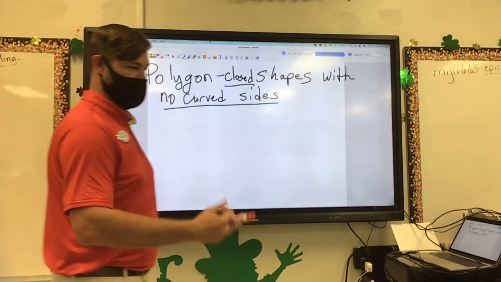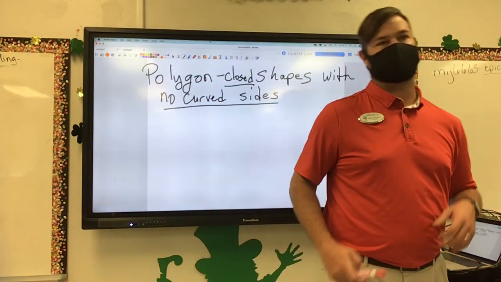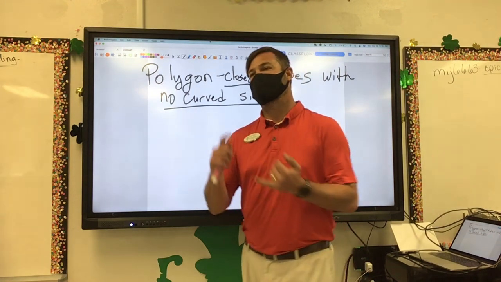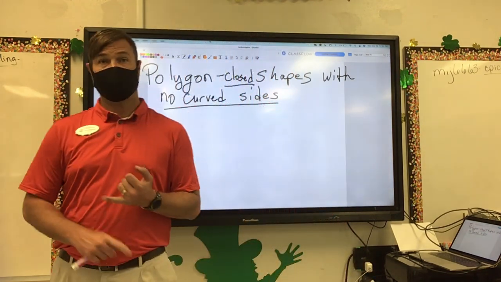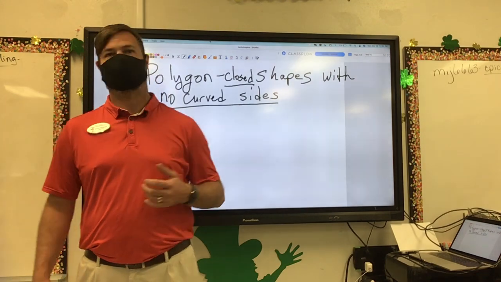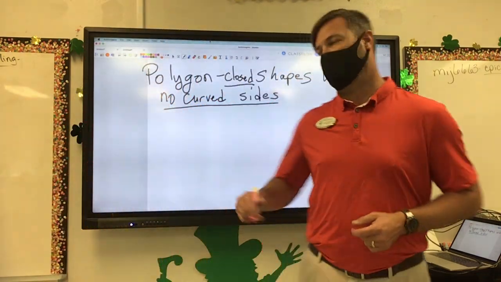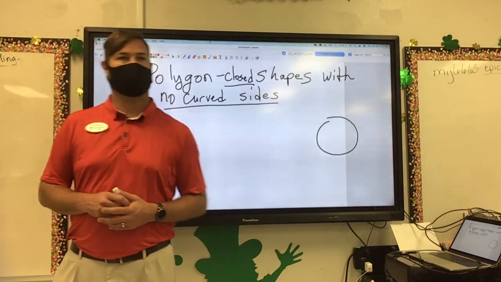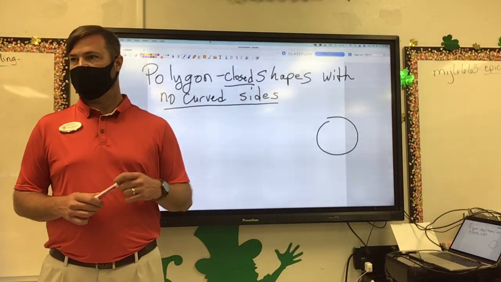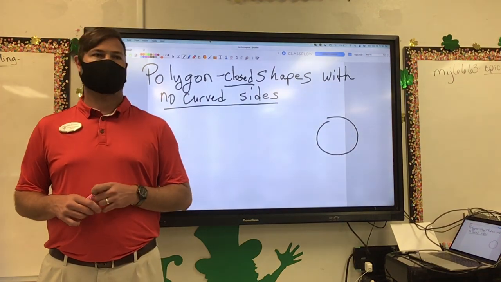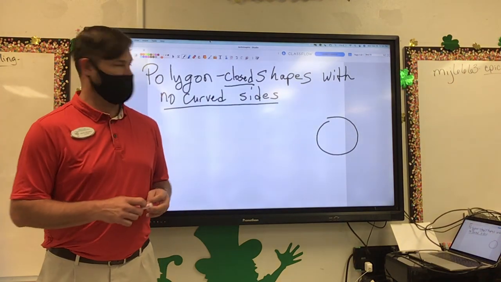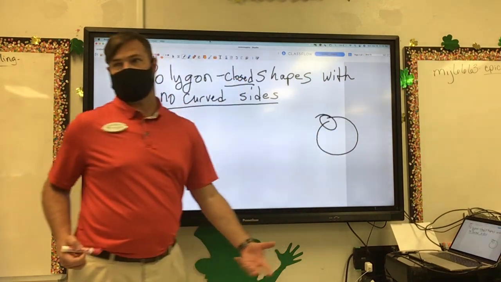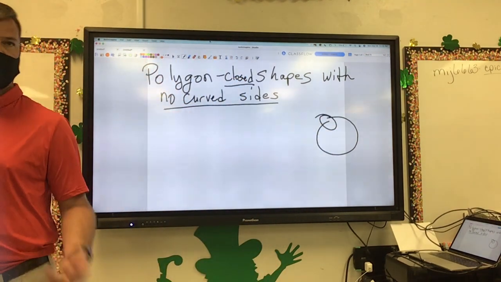If you want to see it, it's on your page 441 at the very top up there. It's the first highlighted word, polygon. Polygon is a closed shape with no curved sides. So when you were in kindergarten, you learned, oh yeah, this is a shape. Is that a polygon for you? Is that a polygon? No. Why not? It's curved, right? Not only is it curved, I did it on purpose. It's actually open too. Okay?